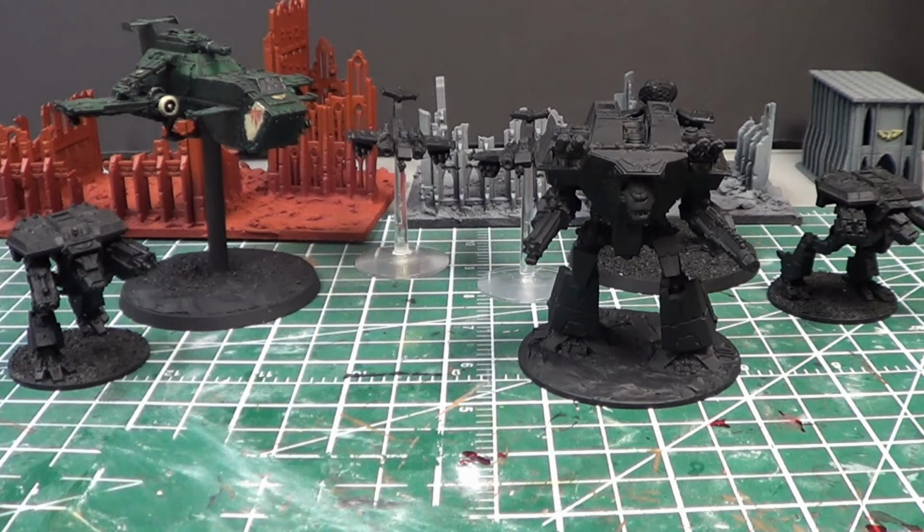Like, I ended up getting my terrain to a point where it looks better for the table. I had to play some games with just primed terrain at first, but it's slowly getting to the point to where I want it to for Epic. And the nice thing is, the folks that I've been playing Epic with are enjoying it as much as I am, and so really glad that we're getting into it.